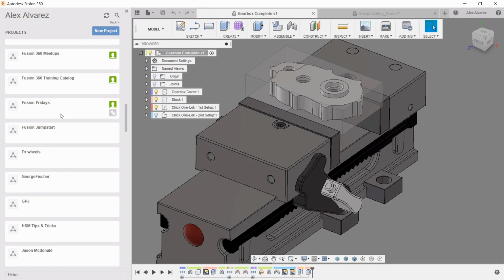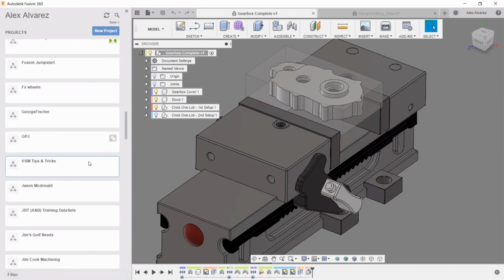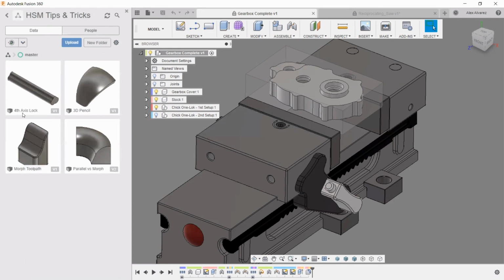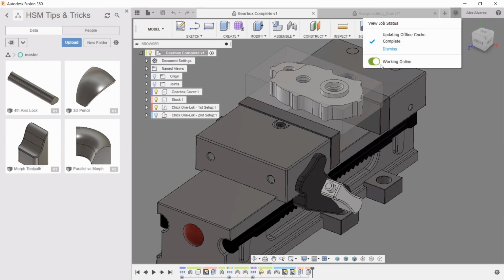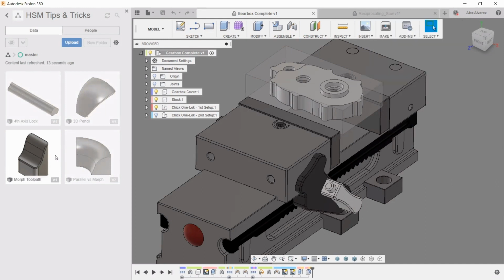So if I go over here, let's go to HSM tips and tricks. Notice that these models are all essentially able to be clicked on right now, right? So I can click on any one of these models, I can open it. Now, if I were to go to offline mode, which you can do by selecting this button here, right? So now we're essentially in offline mode.